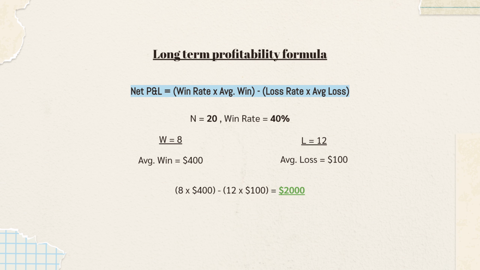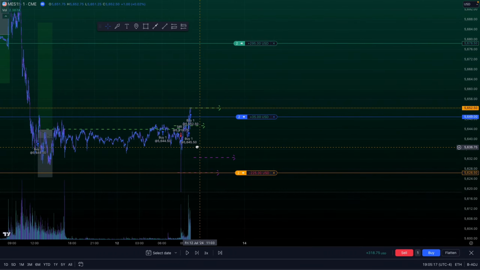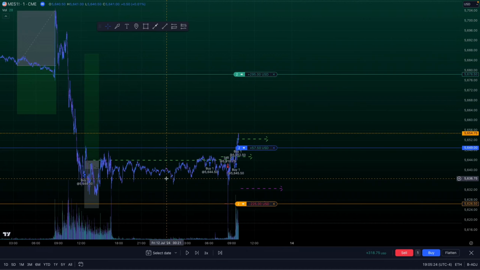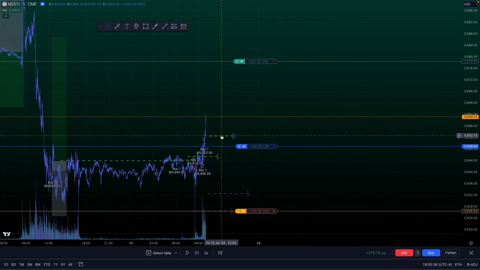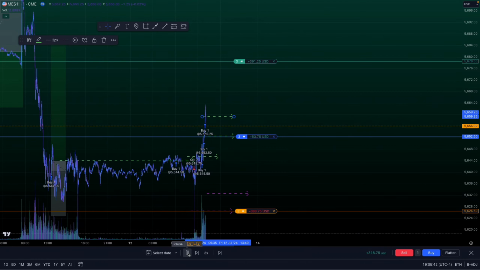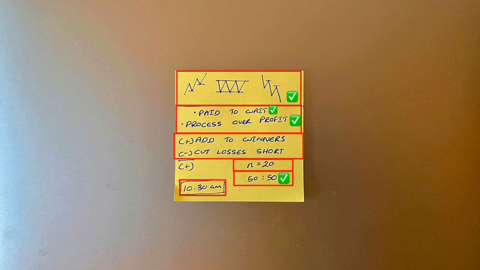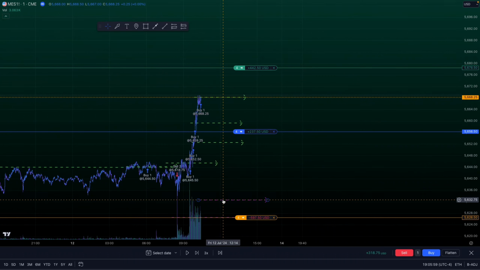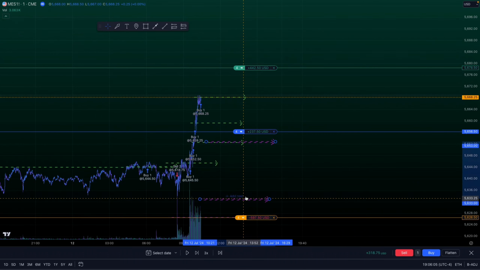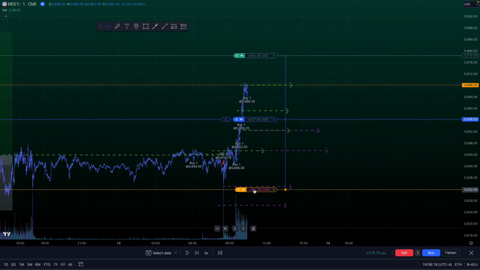This shows that to be a consistently profitable trader, your winnings have to be bigger than your losses, and you have to become good at losing, because you cannot avoid losses in trading. Since price only goes up or down, there's a 50-50 chance that your trade will be a winner or a loser. But if you make more when you're right versus when you're wrong, at the end of the week, month, and year, the P&L will be looking green.